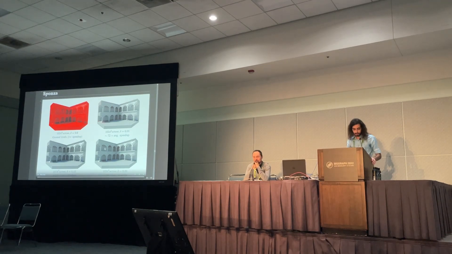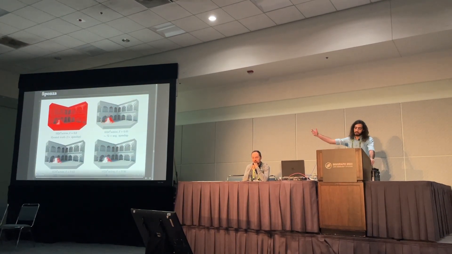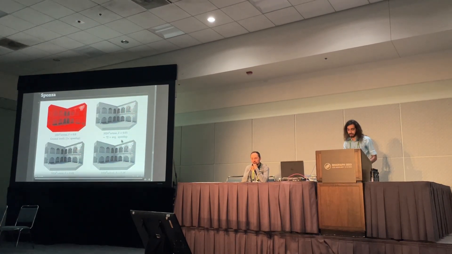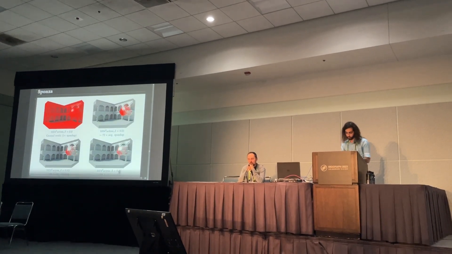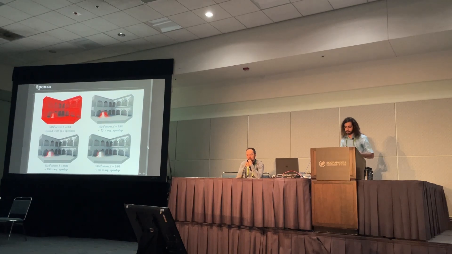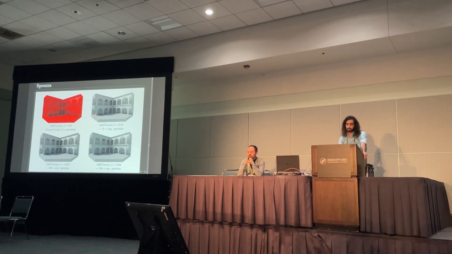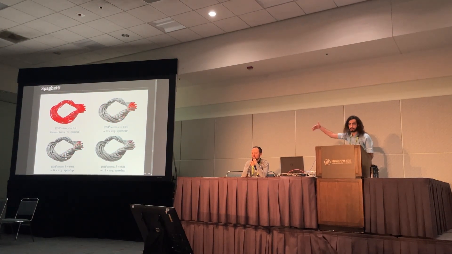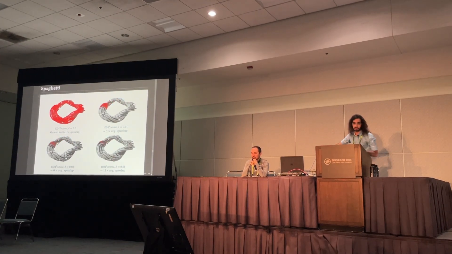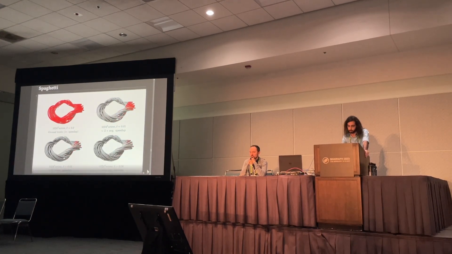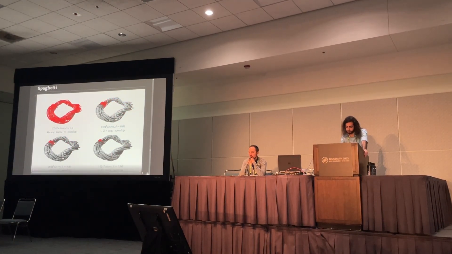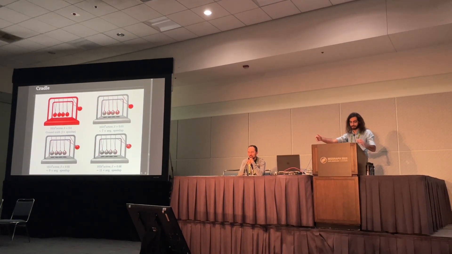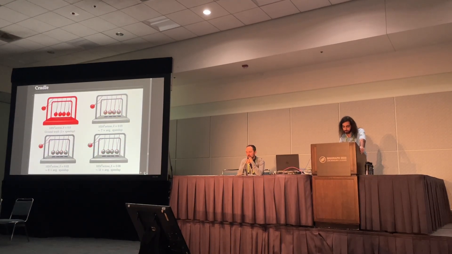On to some results. Here we have our main test scene, which is the intended use case for the algorithm, where in the top left you see the ground truth, and then the three others are at different delta values. At delta 0.1 we get a 72x speedup, 0.06 gives 126x, and 0.01 gives 194x. The voxels colored red are the ones being evaluated in each frame, so the time savings comes from all the gray stuff we're not spending time on. There's another test scene where we get a 7x speedup. These are all at 1024 cubed octree resolution.